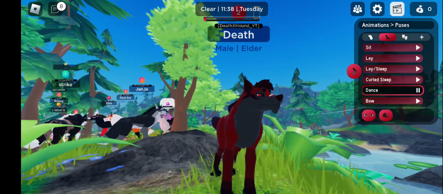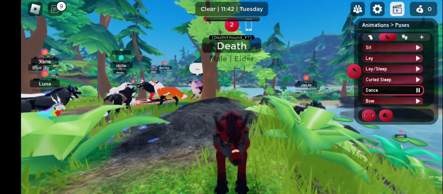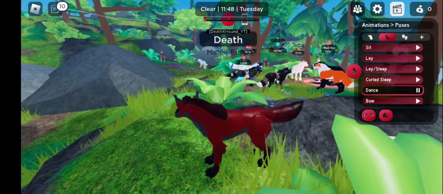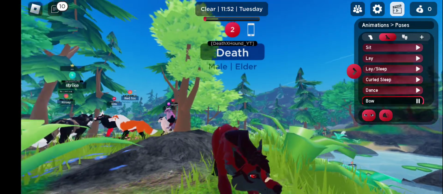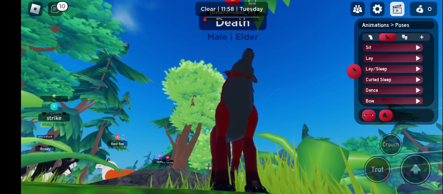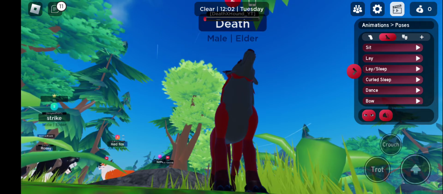And then there's a dance. Oh. Okay. That's kind of confused. Ow. How do I scroll down? Can I scroll down? Am I able to scroll? No? Maybe? No?